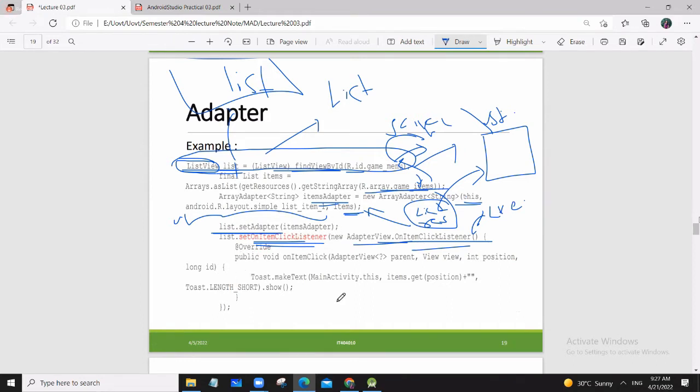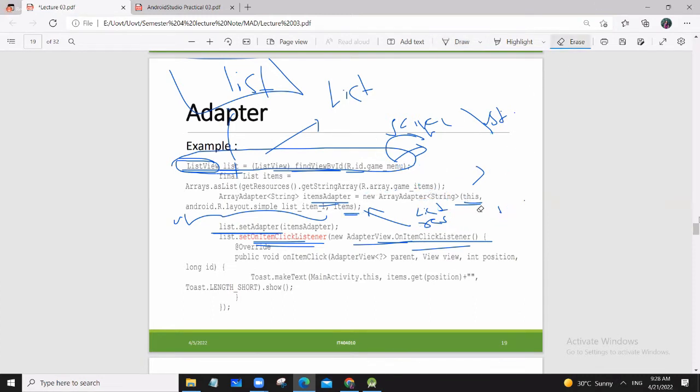Within this method, you can create the list items. That means you can create a direction to list item like this: Toast make text, MainActivity.this, items.get position, and you can see Toast length short and show. So this is the main way of creating the adapters.